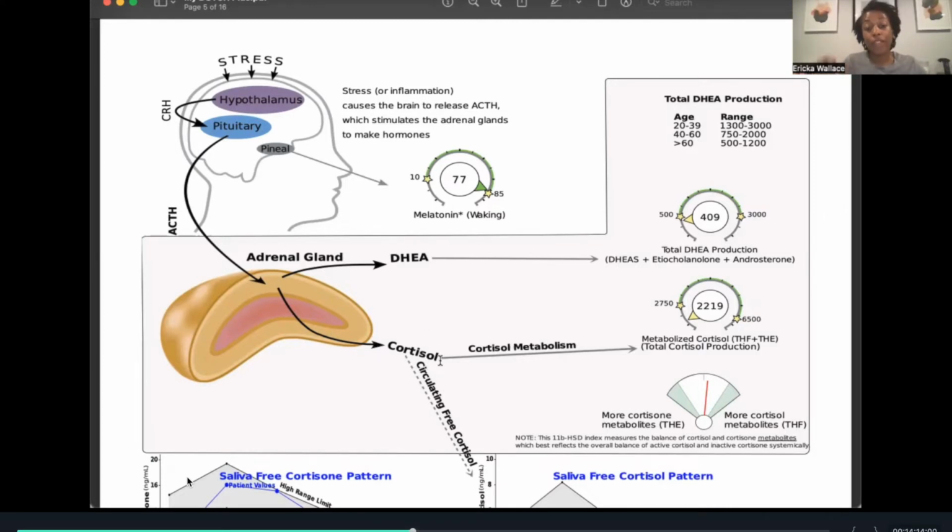And this is the flight or fight hormone, right? If our body perceives that we are in danger in some kind of way, it will start releasing cortisol so that you can react to said danger. Cortisol lets you react to that danger, right? Normally, if we think about the way that we have evolved, this would have been a stress of physical danger, right? We need to run from the bear. We need to run from the danger, right?